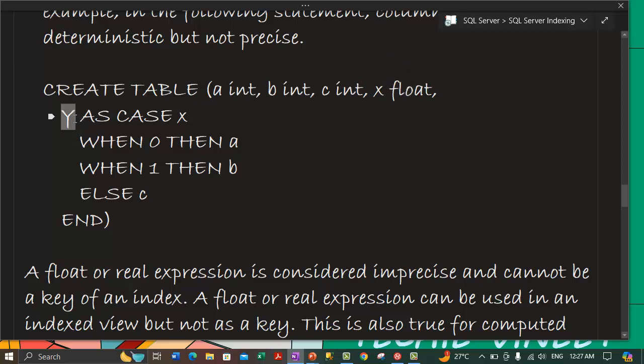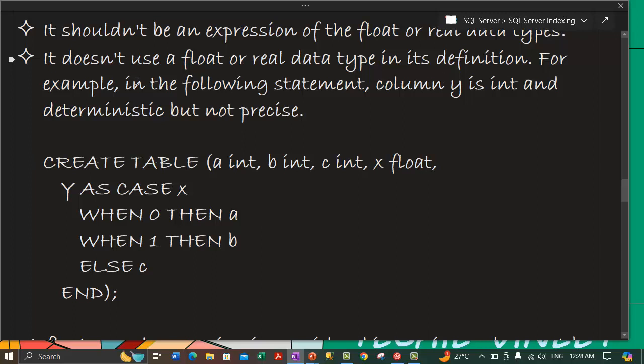And Y is a column we are defining as CASE X. The value of column Y depends upon the value of X. If the value of X is 0, then the value of column Y will be A, and if the value of X is 1, then the value of column Y will be B, and else the value of column Y will be C. So in this example, column Y is an integer type column and it's deterministic as well, because it is taking values from deterministic columns A, B, and C only.